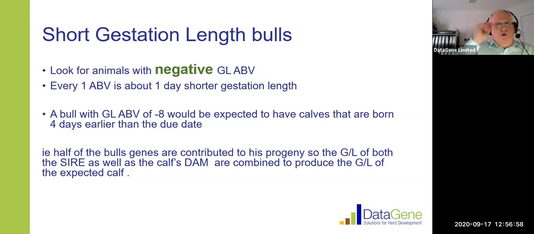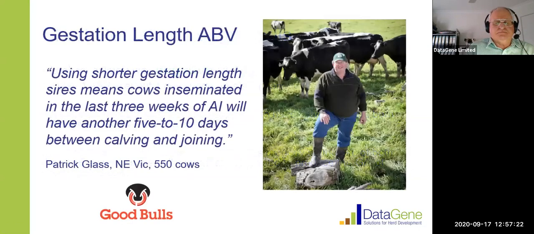So you're really picking up a week, which at that critical time with late cows is a great option, because the option we had in years gone by of artificially bringing cows forward, those options aren't there now. And they were always debated over time. We now have a natural option where we can actually bring those cows forward by joining them to a short gestation bull. So don't underestimate the value of having that extra 5 or more days in terms of calving, and the impact that has on that cow's fertility, the cow that calves going into next year. And I know I spoke to Pat Glass. Pat's up in northeast Victoria. He certainly uses gestation length now as one of his tools as well.